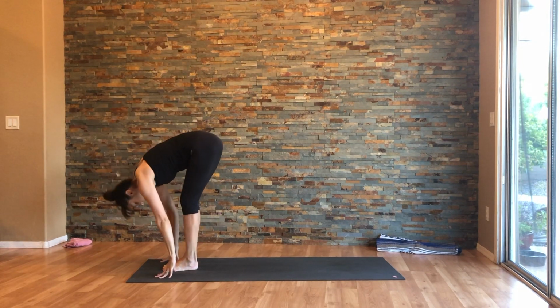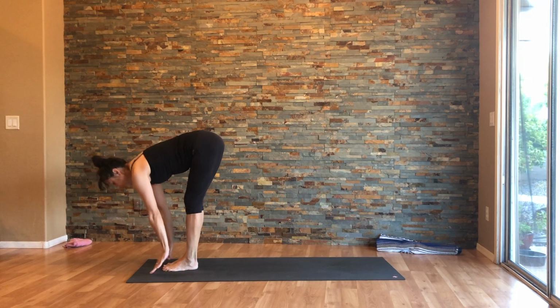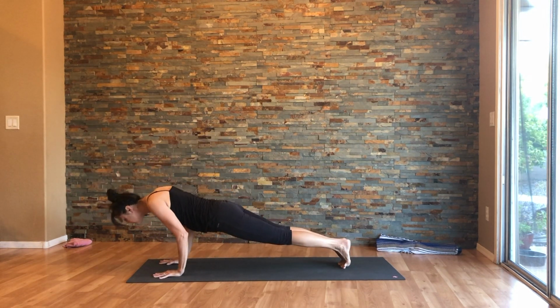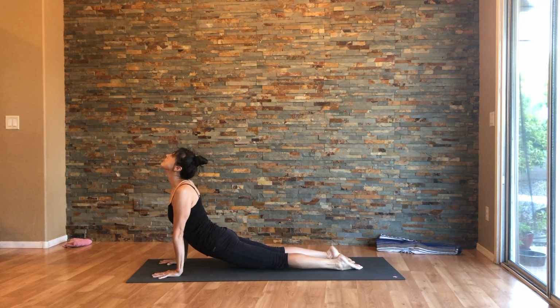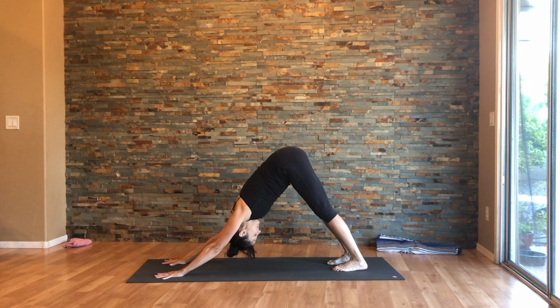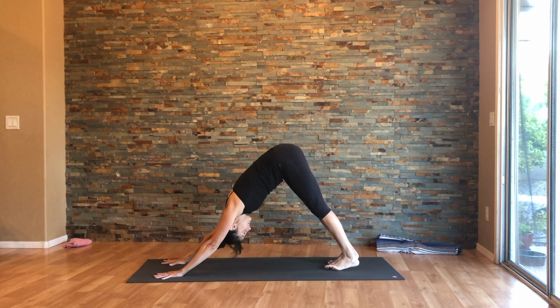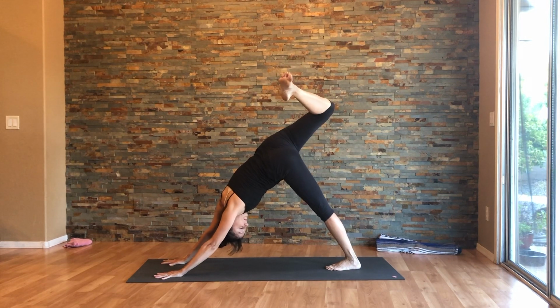Inhale, flat back. Step or jump, chaturanga. Up dog. And then back down into down dog. We'll lift our right leg up, open up that hip, bend your leg. Just feel that nice opening in the hip flexor.